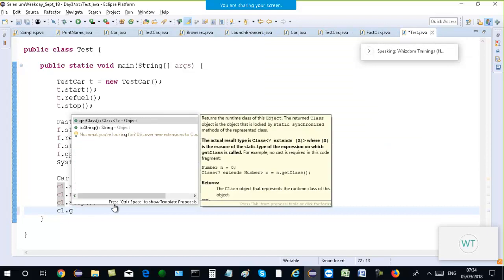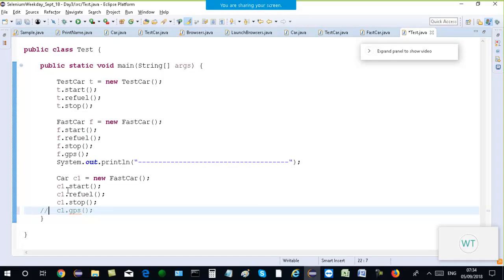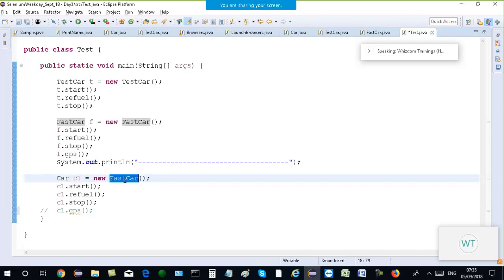It is not allowed. If you create the object of the class and the interface reference points towards the object, you can only call the functions which are there in the interface and implemented by the class. You cannot call the proprietary function.